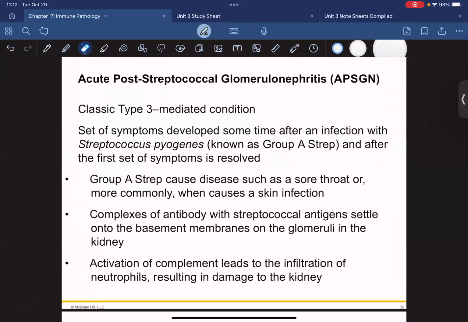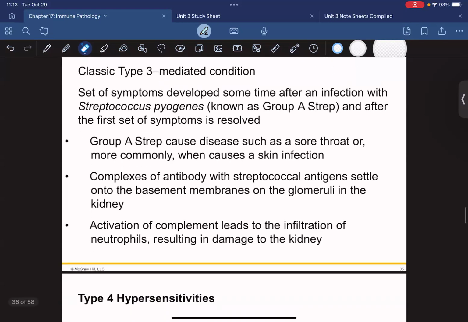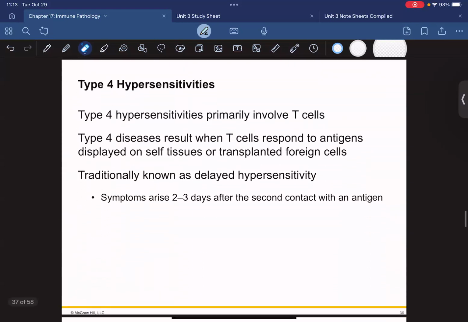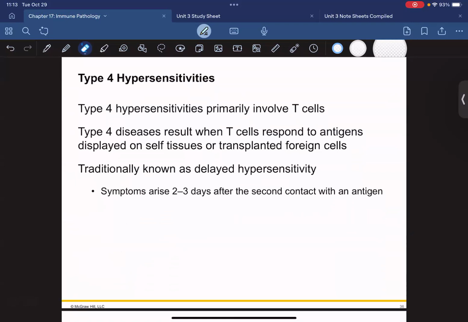So our first example is acute post-streptococcal glomerulonephritis. That's the last time I'm going to say that word because I can't pronounce it more than once, okay? But this is in your kidneys. What happens is you get strep throat. Your body reacts to the strep throat, creates antibody-strep complexes, and they get stuck in your kidneys. And then we have that inflammatory response in the kidneys causing inflammation, itis, right? Glomerulonephritis: nephro is your kidney. Glomerulo is the glomerulus structures inside of your kidneys that are dealing with filtering. This is where those little tiny blood vessels get damaged. So that's what's happening: reacting to an antigen, it gets stuck in the kidney during the filtering process, causing inflammation.